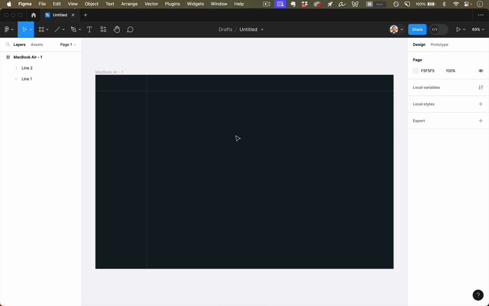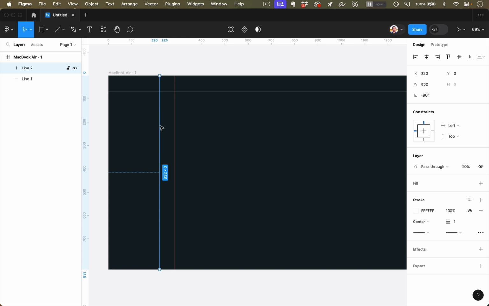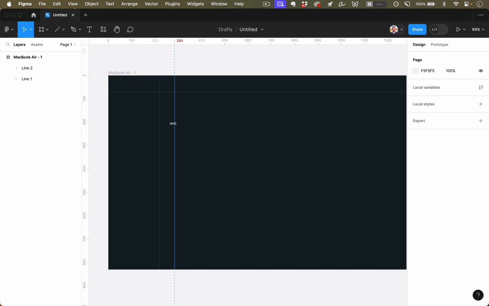All right, to further add structure to the page, we can use two helpful Figma features called rulers and grids. Rulers: to toggle the ruler visibility, just press Shift R. I'm sure it's up in this view menu here or something too. Now, when you have rulers visible on the left side and the top here, you can actually just go ahead and drag in a ruler. And let's say I want to make this ruler 60 pixels from here. So this is at 220. I want to make the ruler at 280. Let's get that nice and centered there.